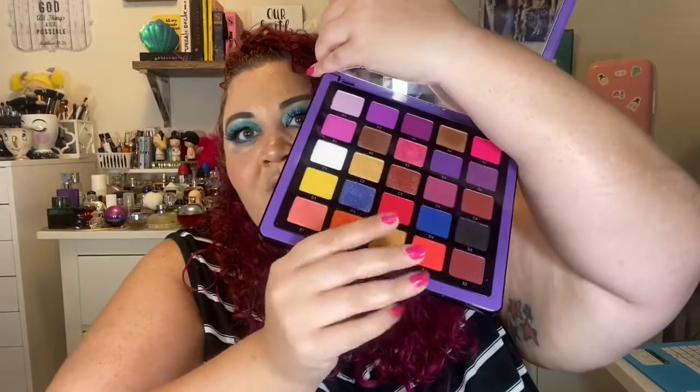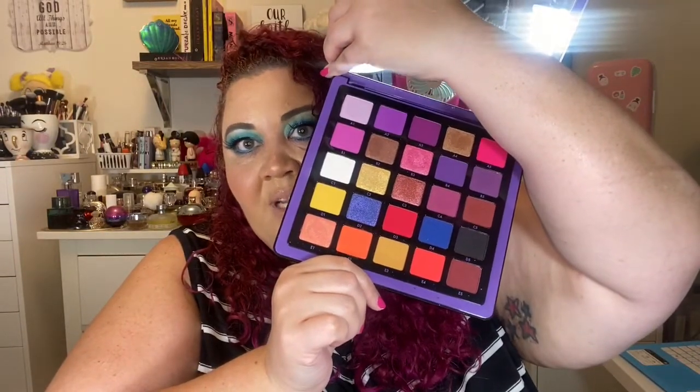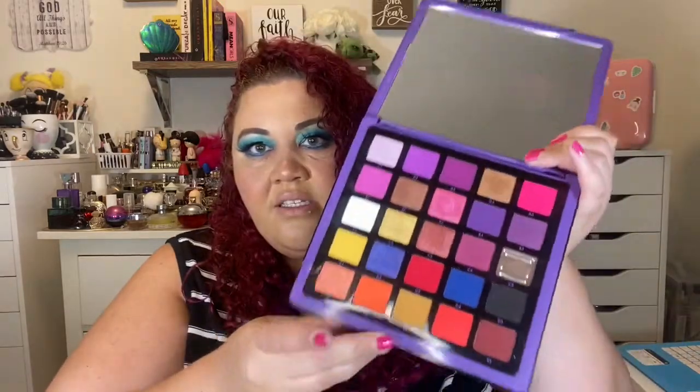The next one is show us your most expensive palette, and for me it's the Norvina Collection Volume One palette. It has a gigantic mirror and these are all the colors that come in here. As I was holding it, a shadow broke off — I have not really used this palette a whole lot and now I'm going to try to salvage and repress it because that hurt my heart. This one retailed for $63 or something like that, and now I'm sad that I have one less shadow.